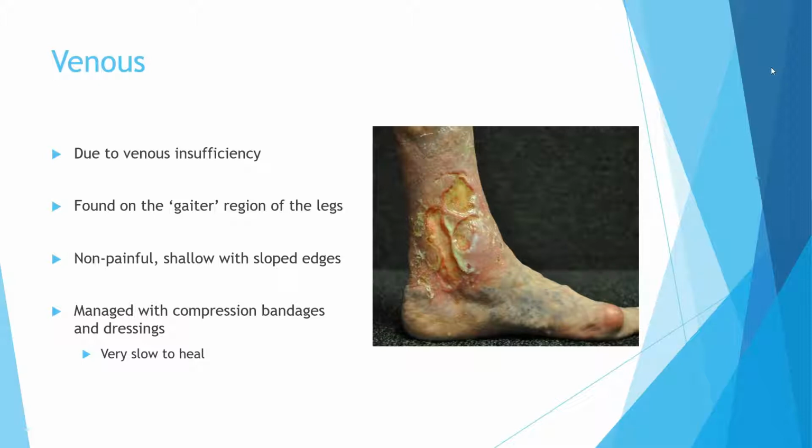The mainstay of management with these ulcers is to keep them dressed with compression bandages and dressings that will allow them to heal. By addressing the underlying cause of venous insufficiency, or attempting to return as much of the blood flow from the legs as possible, we can facilitate a better environment for the wounds to heal in. Ultimately, they are quite slow to heal. District nurses tend to dress these out in the community, and by monitoring their size over time can assess whether they're progressing or regressing, which is a key hallmark of the management of their venous insufficiency.